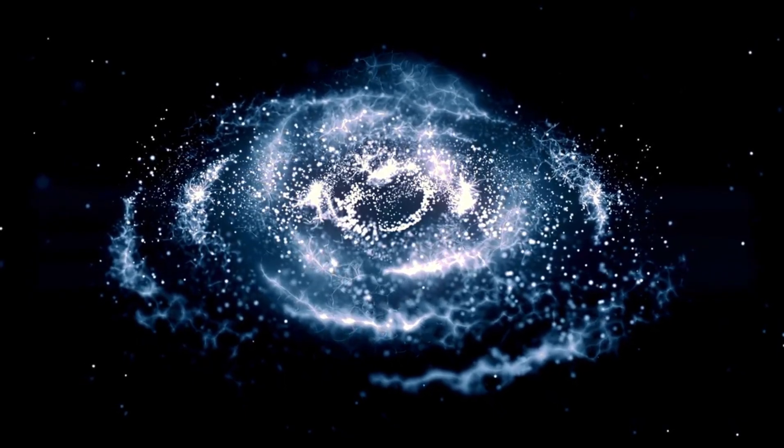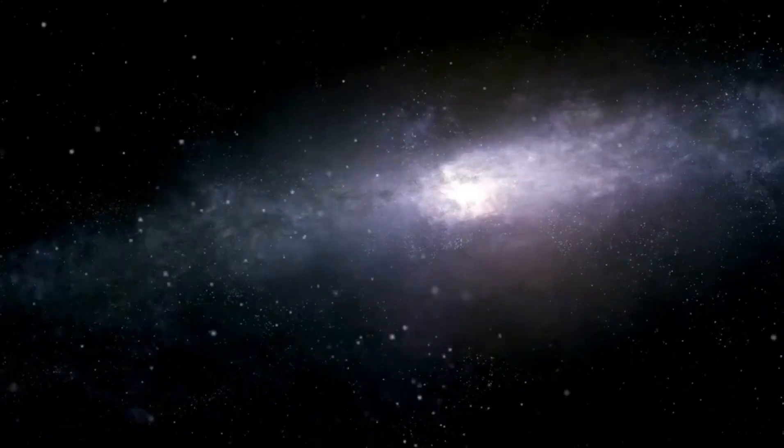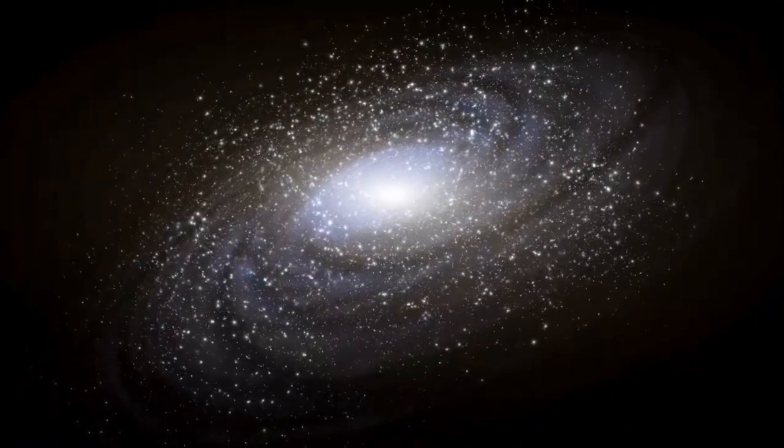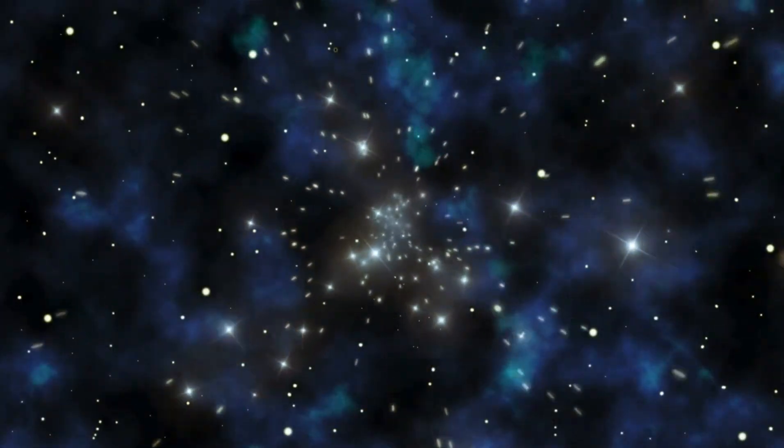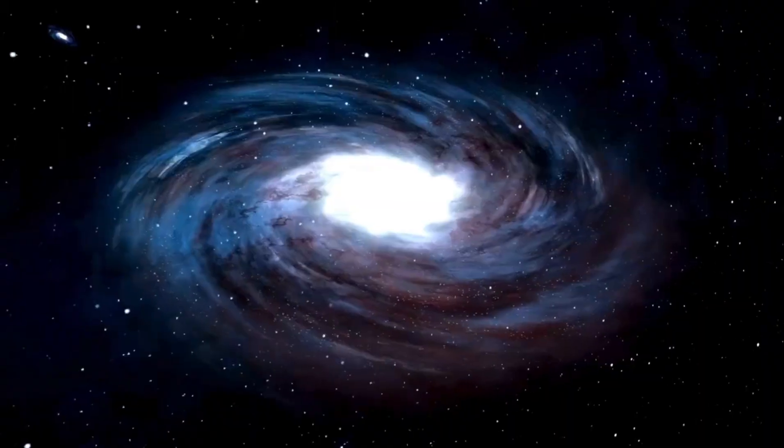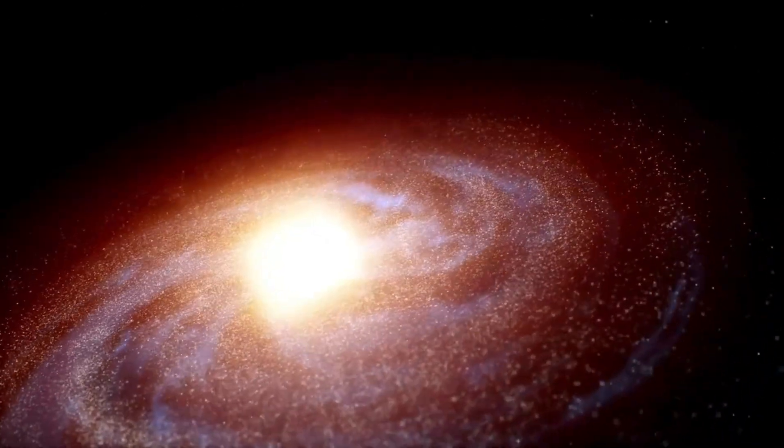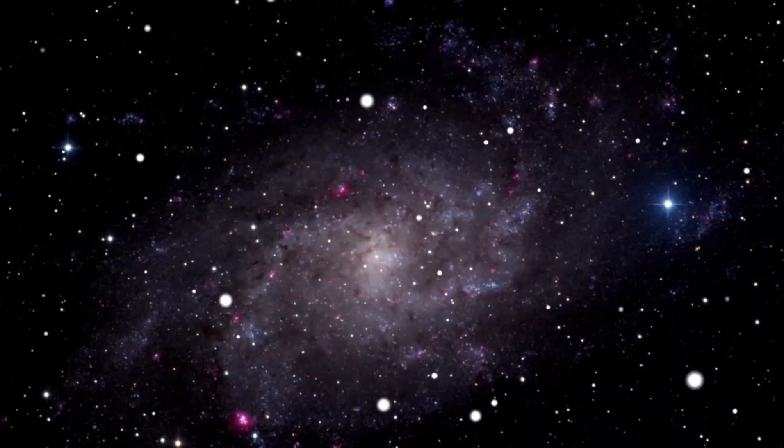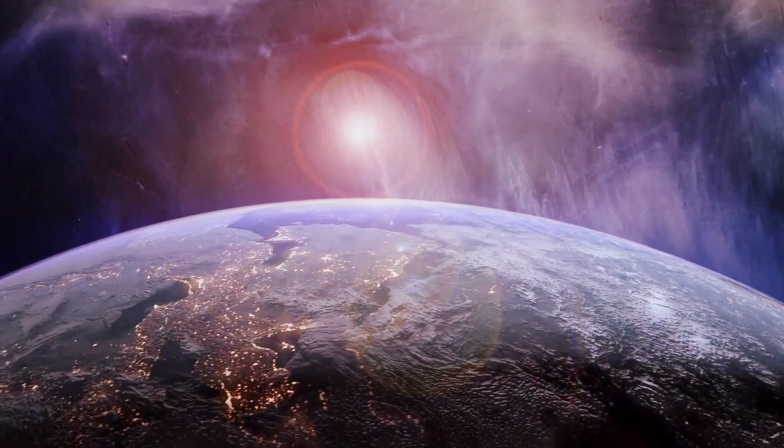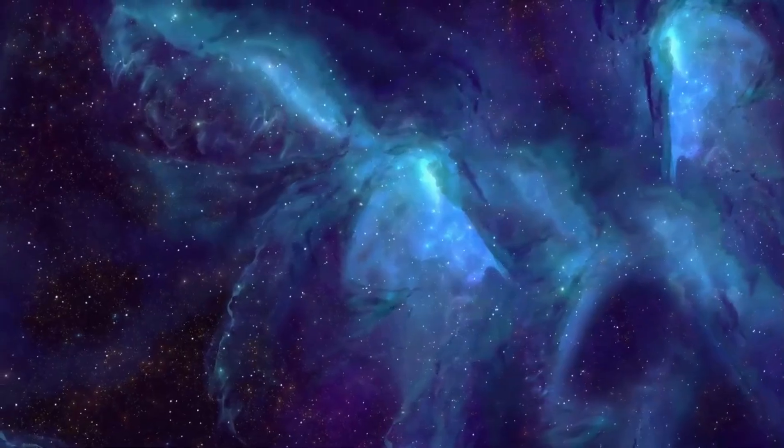As of April 1, 2024, a total of 5,653 exoplanets have been confirmed across 4,161 planetary systems, with 196 of these systems containing more than one planet. The majority of these discoveries are associated with M-type stars, also known as red dwarfs. These stars, while much smaller and cooler than our Sun, are far more common in the Milky Way galaxy. Despite their prevalence, observing red dwarfs can be challenging due to their low luminosity. Red dwarfs are categorized by their temperature and size, with M dwarfs being a specific classification of cooler stars, averaging around 3,900 Kelvin.